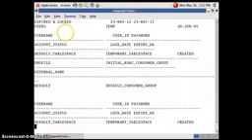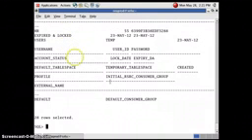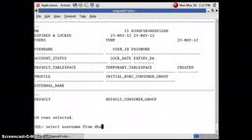Select star from dba_users would show you all the users, but let's see, select username, this would be the more regularly used command, so we'll go by select username from dba_users.